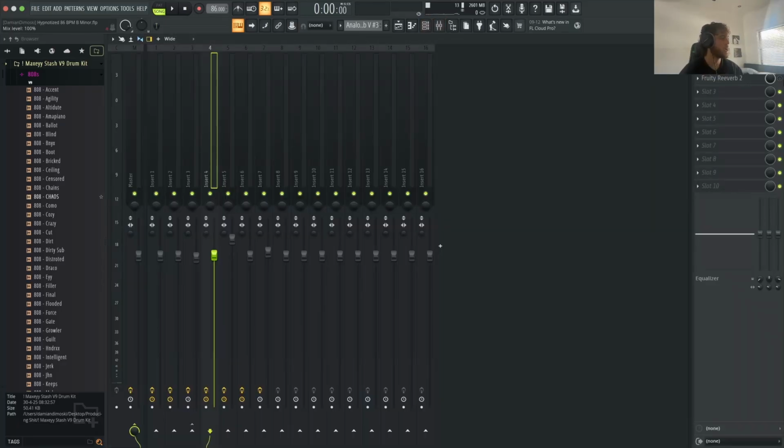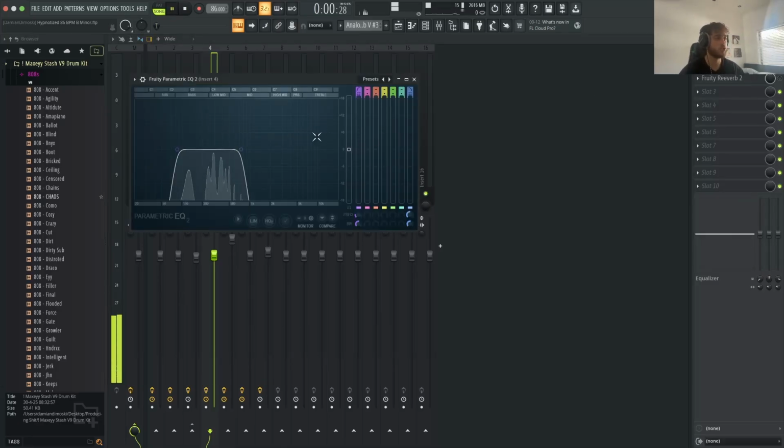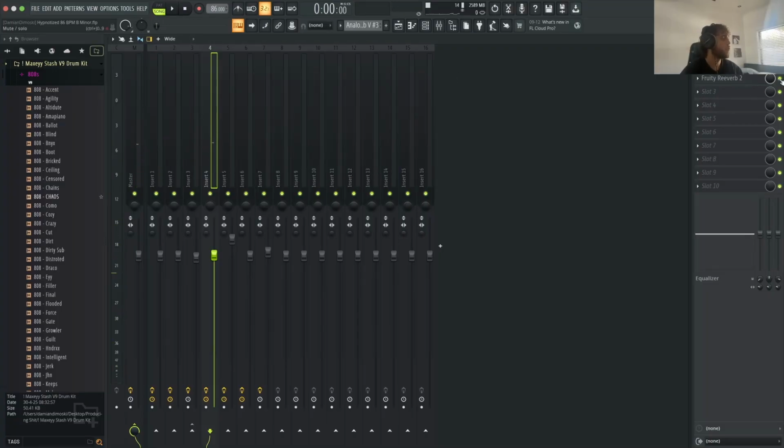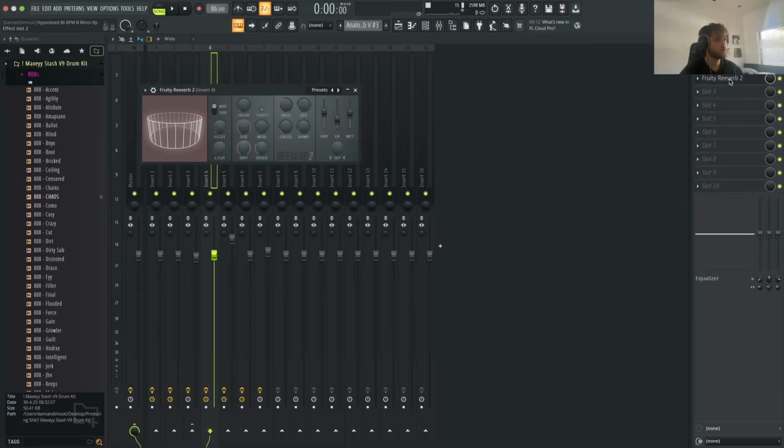So again, simple effects. Don't overcomplicate anything. EQ and reverb. And as I said, the EQ comes in later. But I just got rid of the high end, and some of the low end as well, of course, to make room for the bass. And then I've added a reverb as well to just widen it again. And look, it just gives it that nice wide atmospheric ambient sound.